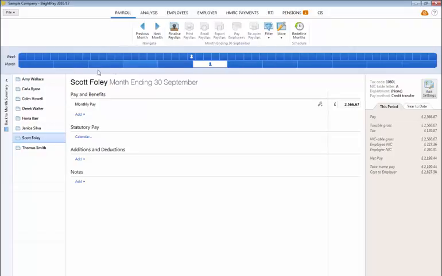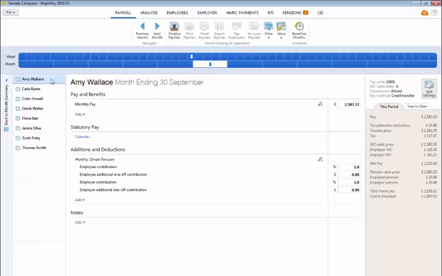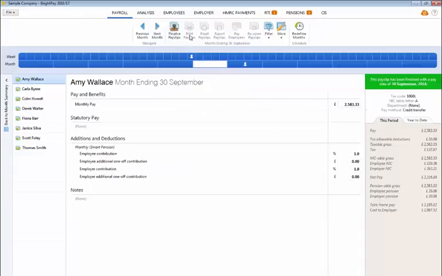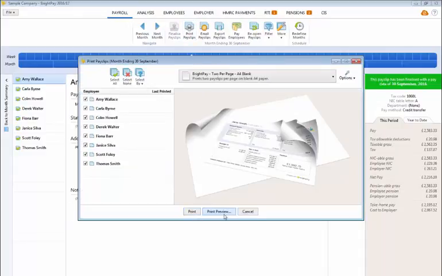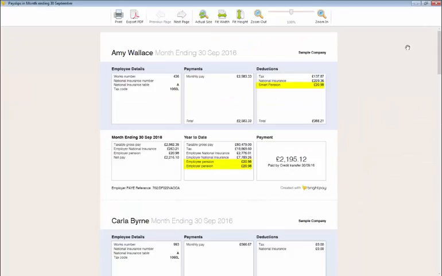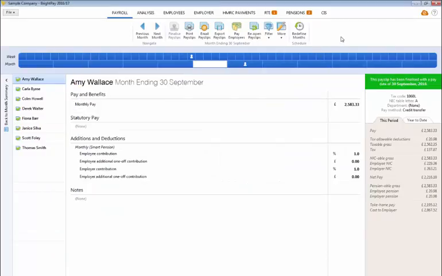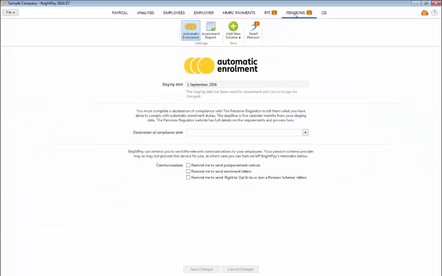Once employees have been enrolled, joined or opted in, you will now see their pension deductions being applied to their pay slips. These pension deductions will also be included on the employee's pay slips. BrightPay can also produce your enrolment file and each periodic contribution file for submission to Smart Pension. Smart Pension offer an API option which will allow you to submit your enrolment file and subsequent contribution files directly from BrightPay into Smart Pension itself.